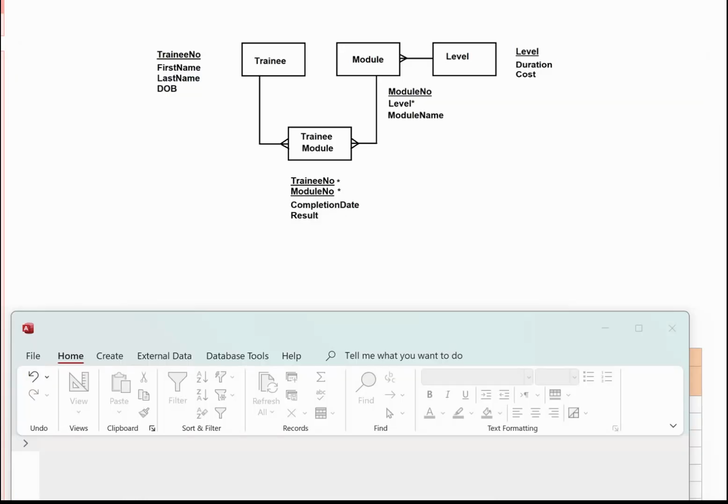Back at our ERD, we've created level, we've created trainee, we've created module, and the final table we need to create now is trainee module. Little reminder, we've got trainee number and module number as the primary key. They're also foreign keys. We need a completion date and a result.